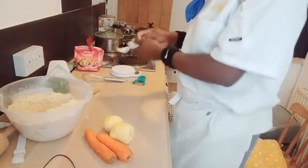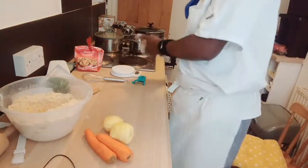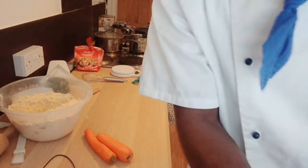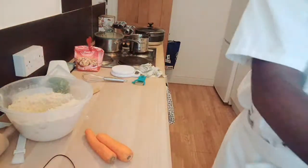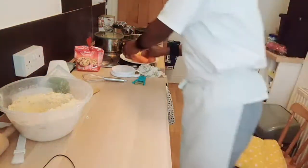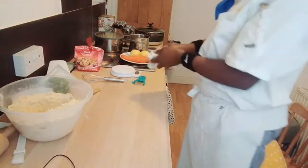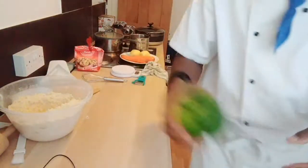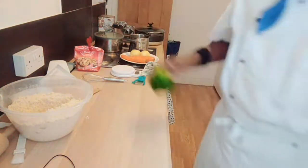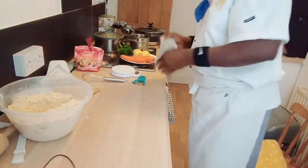So now, my friends, I need to wash that. I'm gonna wash that quickly. So I'm gonna dry that quickly. So I need half a bell pepper. I don't need to use everything, just half of that is all right. So I'm gonna pop that, set that aside quickly.